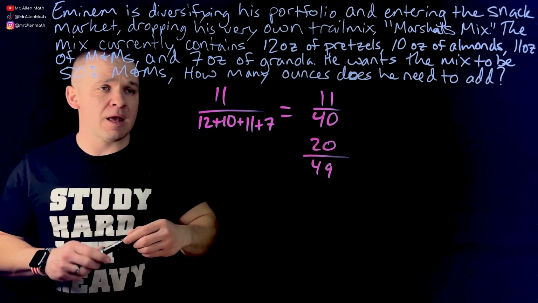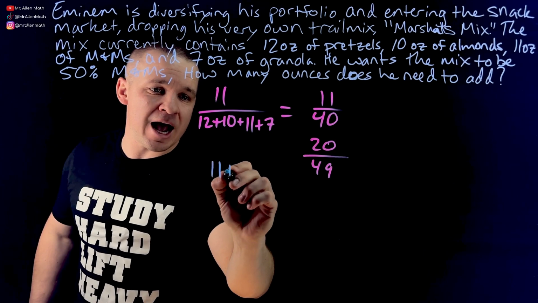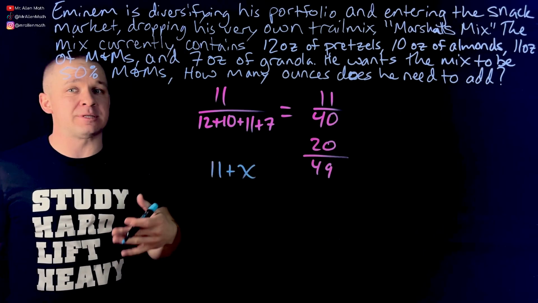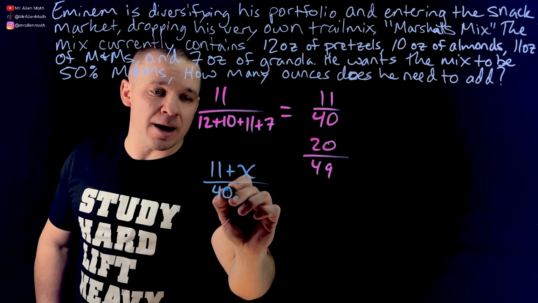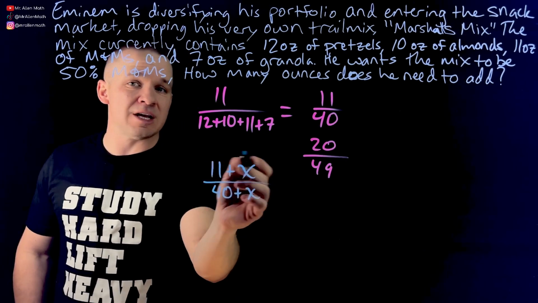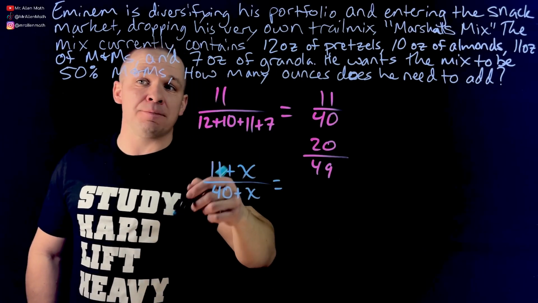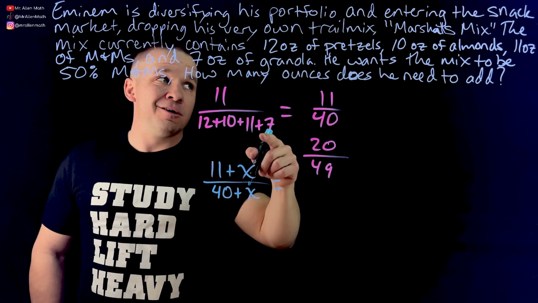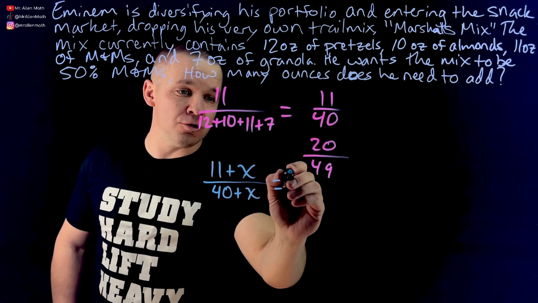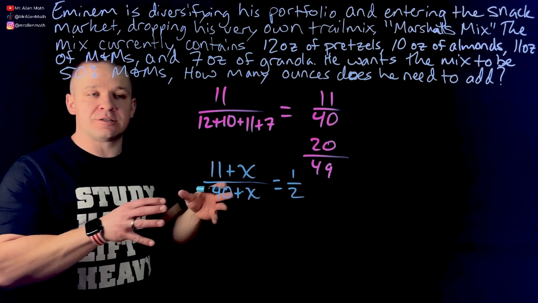So to do so, I'm adding some M&Ms to this, right? I'm taking 11 and I'm adding some amount of M&Ms. I don't know what that amount is. And I'm also then going to add that same amount to the total mixture, right? This is the M&Ms over the total mixture. And I want that to be 50%, which I could do as 0.5, or 50 out of 100, or 1/2, okay? I'm just going to work with the easiest numbers possible.